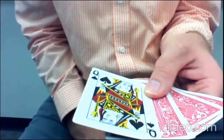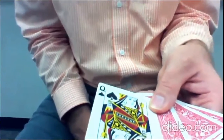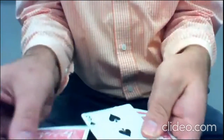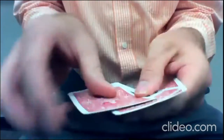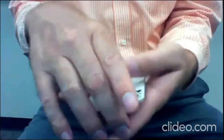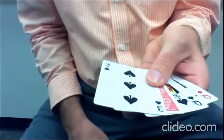And then you start the turn two and cut, turn two and cut, turn two and cut. You just do that as many times as you want. Turn two, cut, turn two, cut, turn two, cut, okay? Turn two, and cut, all right? And then, okay, I'm done.